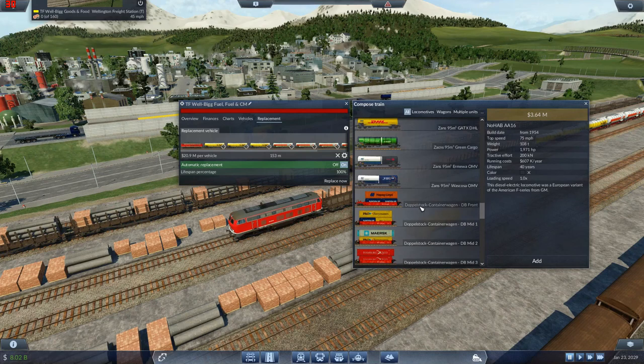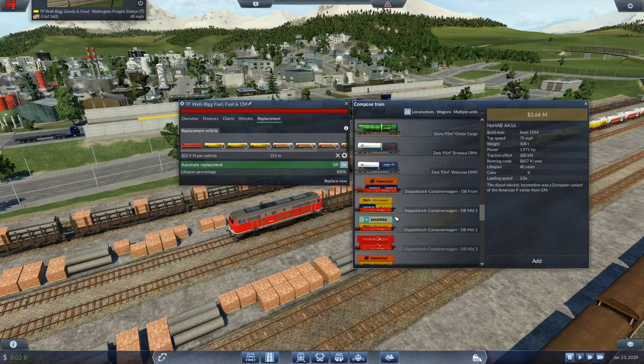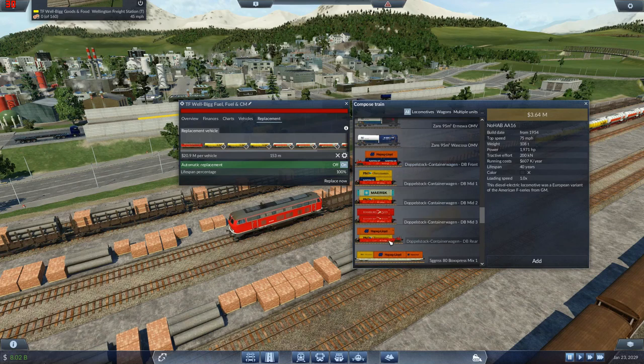Now, look at this. The Doppelstock container wagons. Now, these are fictional. These can't be used in Europe because of the height of the catenaries. But the idea is that you've got this chassis in between the bogies, which is lowered, so that you can double stack these. You can see the bottom of that container is down level with the middle of the bogies, and then there's room to stack another one on top. So I thought we'd use those because those look great.